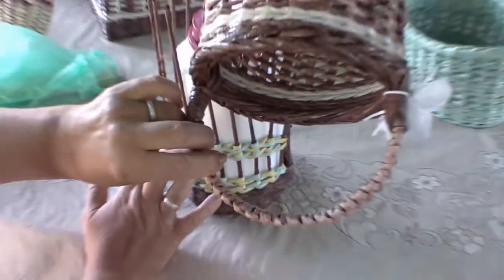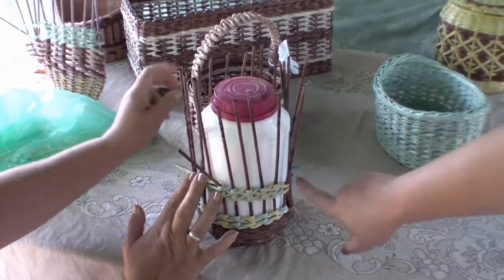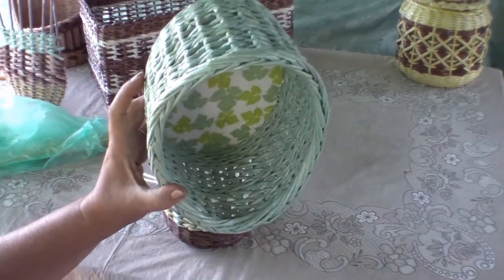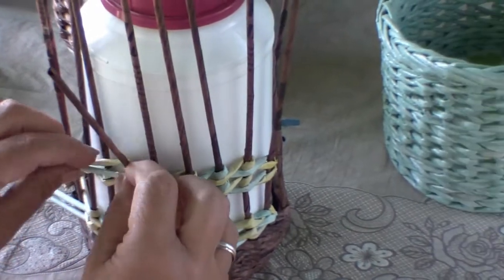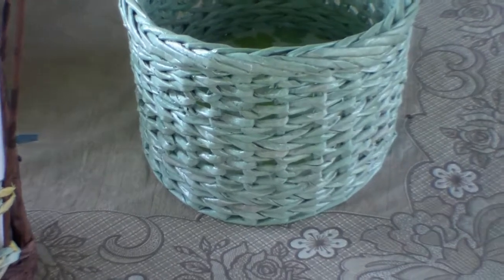Here are two rows woven in this pattern. You can see it here on this basket from inside. Here we wrap poles with both tubes, though we can just pass one of the tubes like in a regular rope without wrapping it. This pattern has drawn my attention particularly when performed with the tubes of the same color — it looks rather nice. The principle is the same, but the pattern looks completely different and rather nice as well. It is rather easy to perform, and you don't have to adjust any additional tubes to the poles — just weave the whole pattern with two tubes, and that's all.